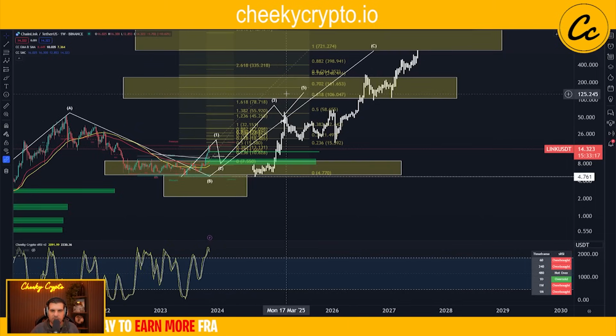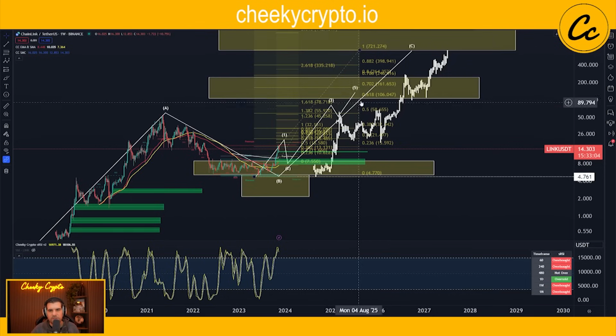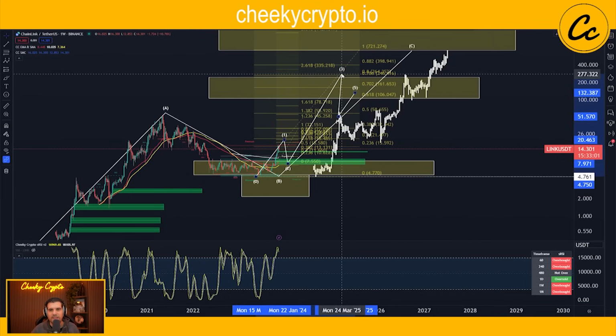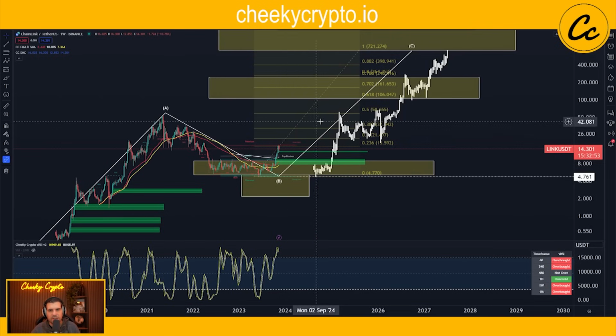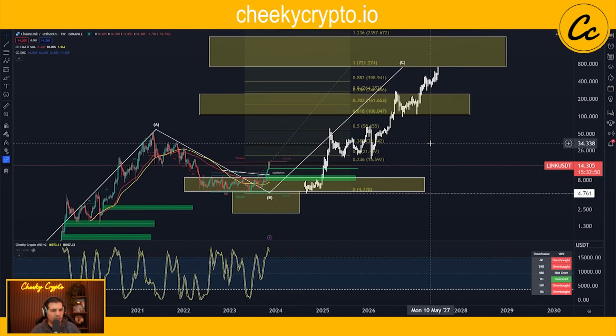Okay, now with this 5-wave pattern, you don't just randomly have 5 waves. You would have to have potentially 5 waves of 3-5-3-5-3-5 and so forth. So it's going to be interesting to see how this plays out, whether or not we're going to be able to push up further, whether that wave 3 over-exceeds like it did on the daily time frame, and we push up higher. But ultimately, I think we got some pretty decent price predictions here for Chainlink in the future. We're going to be definitely seeing some pretty decent price appreciation on LINK, considering everything that they're doing from a fundamental standpoint. And I think that is going to fuel even more speculation on the price.